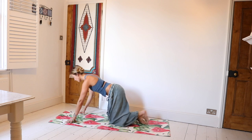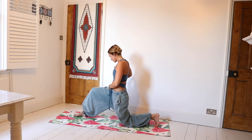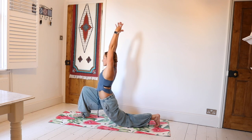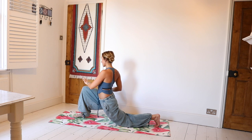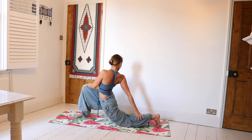Place the hands down. Come down into a low lunge with the right leg forwards. Let's inhale, sweep the arms high. Exhale, bring the hands down through heart center. And then place the left hand on the right knee and the right hand reaches back. So we're gazing towards that back leg.